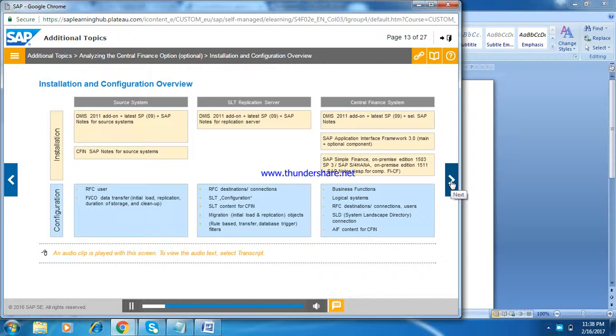SAP Note 2184567, Central Finance, Frequently Asked Questions. Note: we recommend that you regularly search OSS for notes on component FICF recurring exercise to get full coverage. All notes to be implemented in latest version, recurring exercise as well as updates, new versions happen quite frequently.